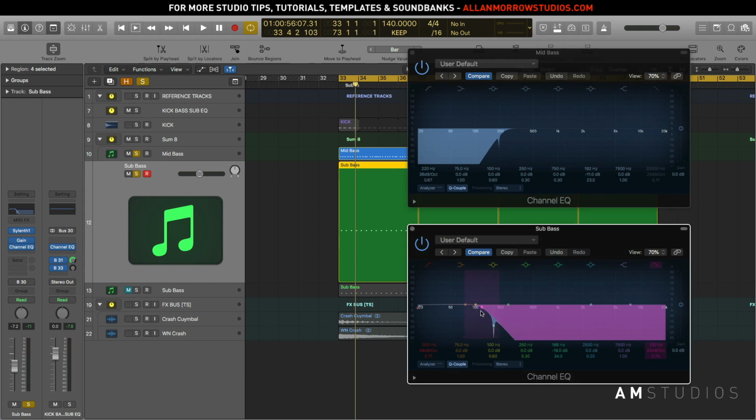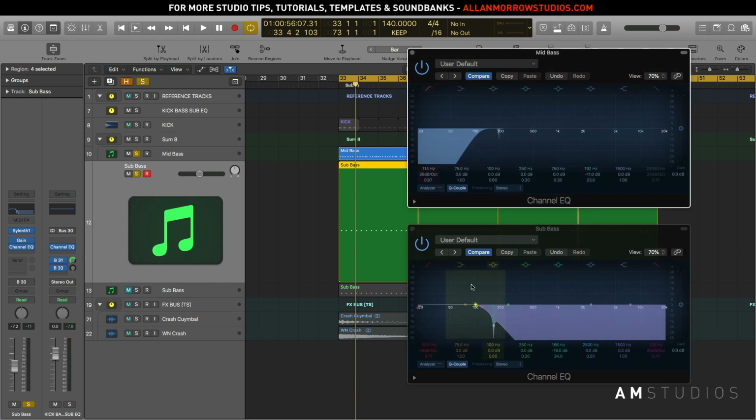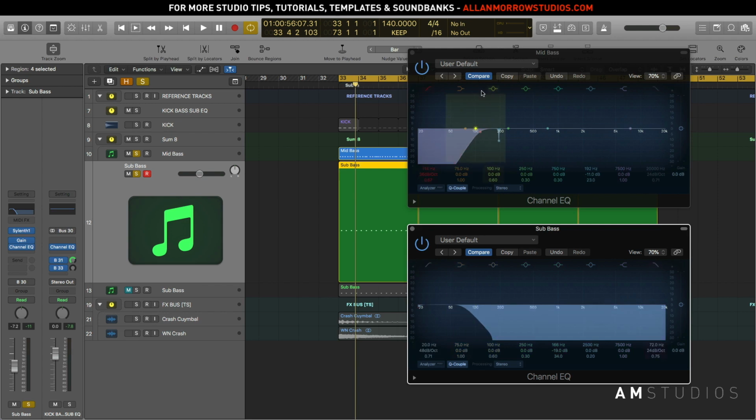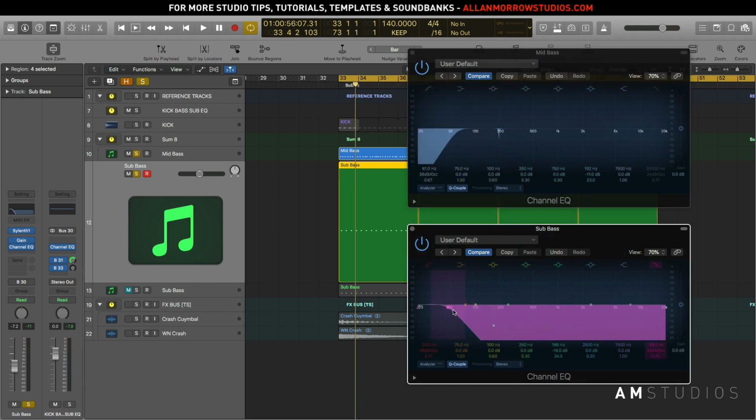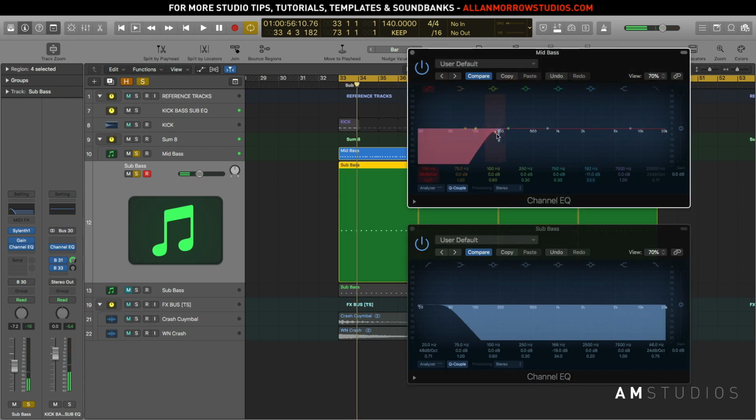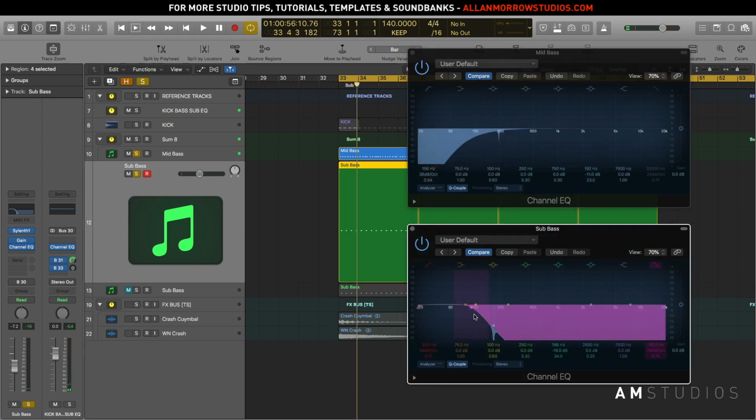What you want to do is you want to be knitting these together so that they sound nice together. So basically you have this frequency range for your mid bass and sub, and you have to just sort of work together. So you might want a little bit more on your mid, low mid for example, in which case you might have to cut back on your sub. You might want to have really low on your mid bass and go really low on your sub. There's never one set figure. It's all depending on what sound is playing and what you're playing with it.